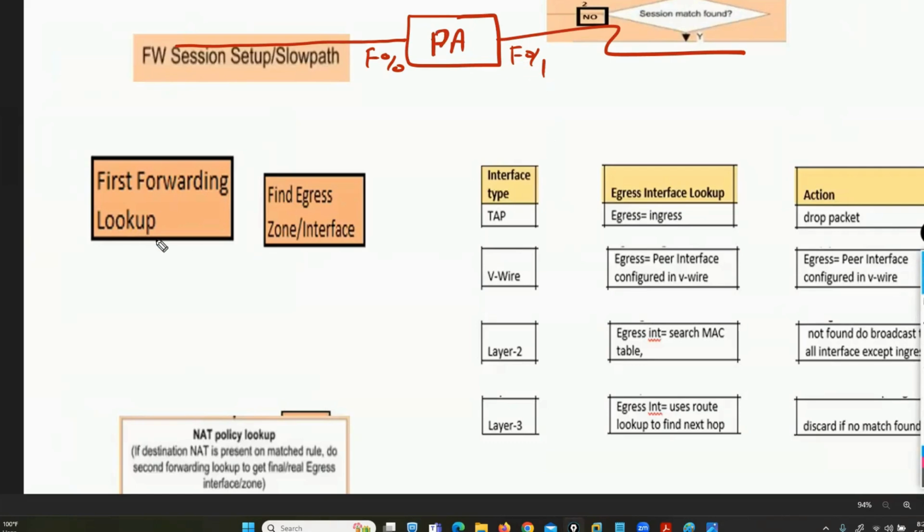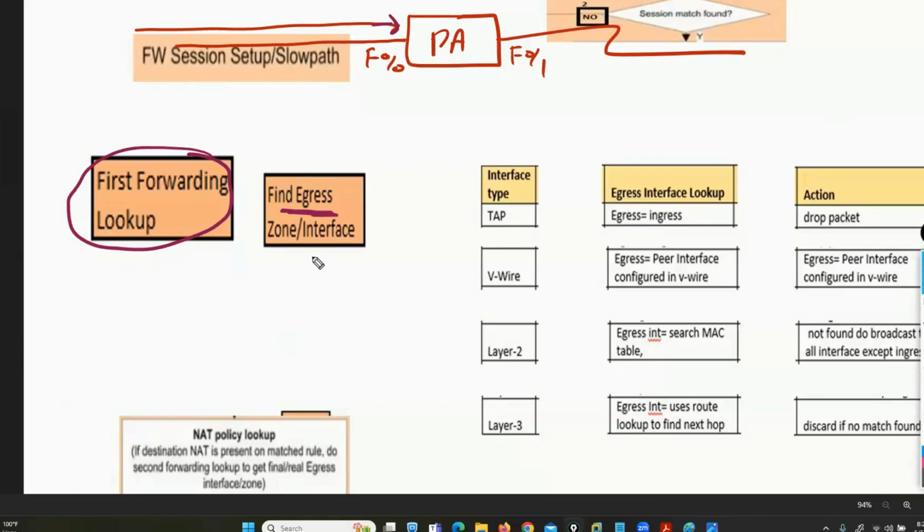So now the point is, we are talking about the egress interface. See, if traffic is going to hit the firewall device, and if this traffic is new traffic, a brand new traffic, not part of any existing connection, then when traffic hits the interface, in initial packet processing, the firewall can check source zone, source address, source user. Yes. Now the next task is what? To find the egress interface. And to find the egress interface, we use forwarding lookup or the routing table.